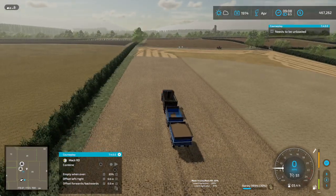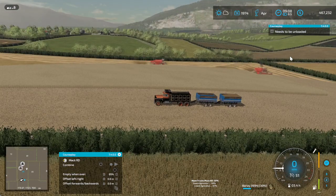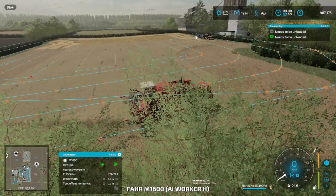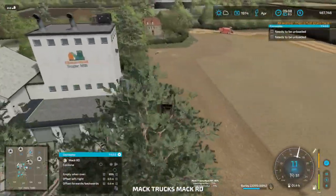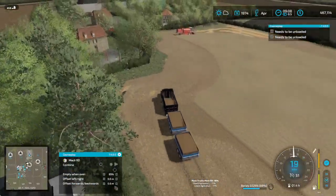All right, farm manager here, we're wrapping up the spring wheat harvest. We've got some things that need to be unloaded. We only have this field and the one field. This is the field I only run one on. This is easier.